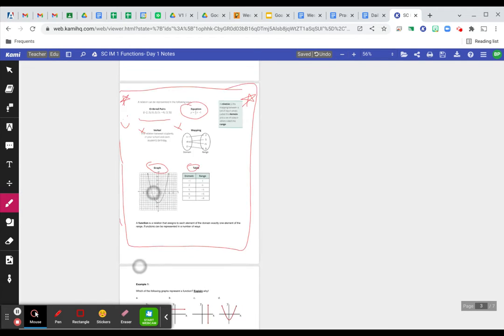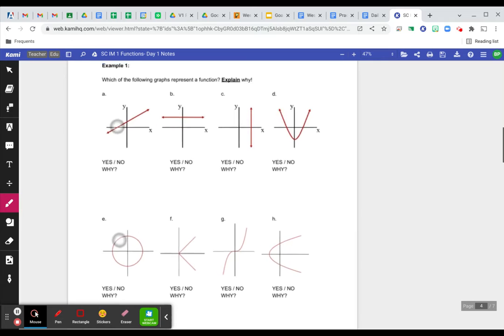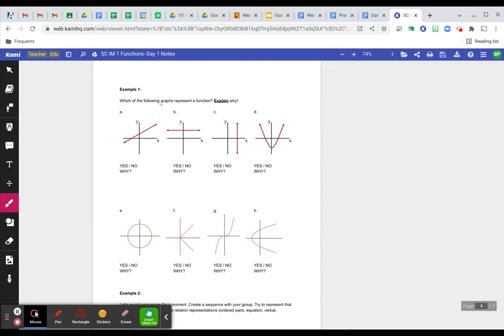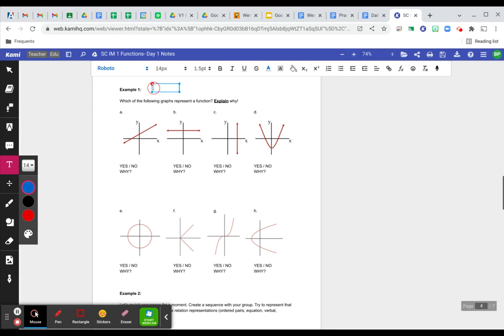Okay? So graphically, when we determine if something is a function, what we did in class is we determined that, and you might need to do a little research here, if you throw into Google, how can you determine if a graph is a function or not, this would be something that you definitely want to do in class. Okay, and if you look that up, you would find something called the vertical line test.